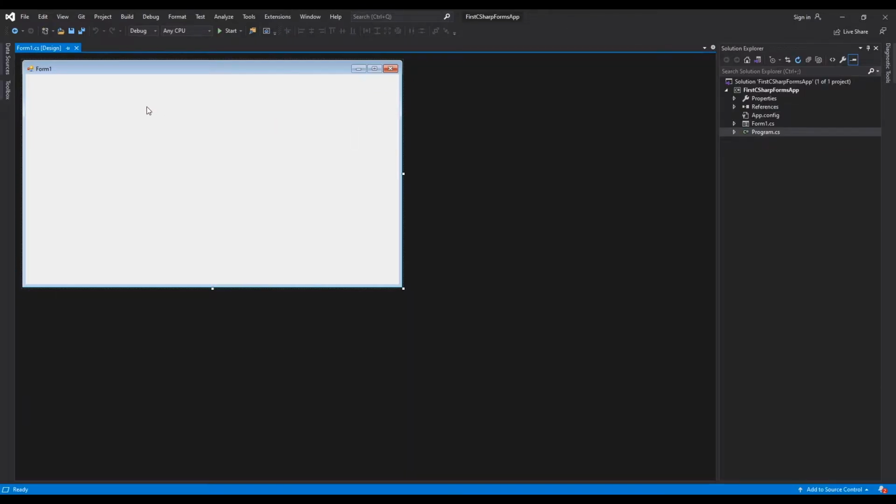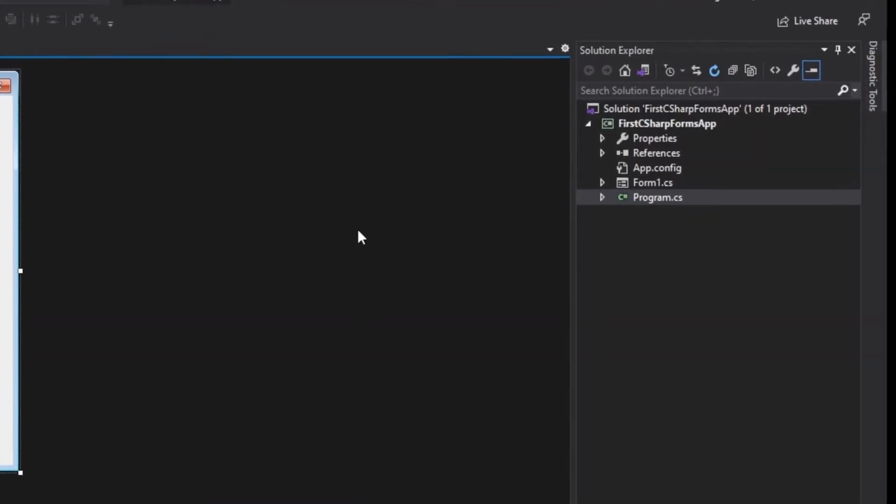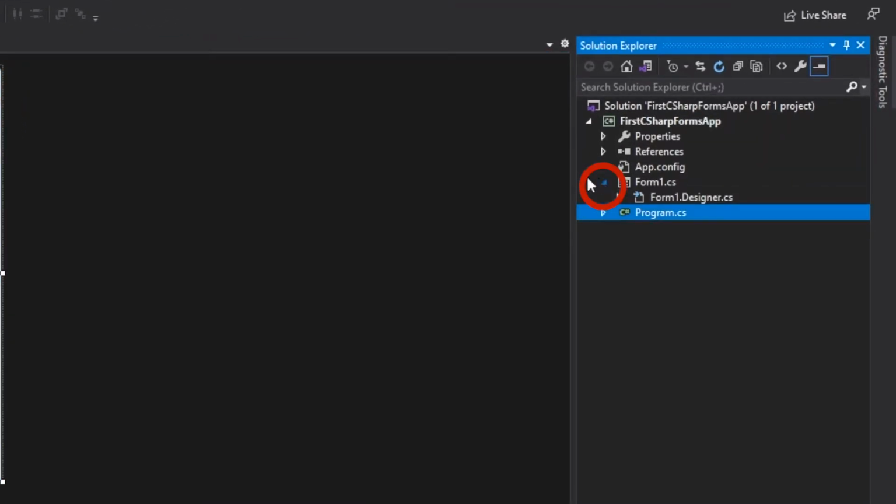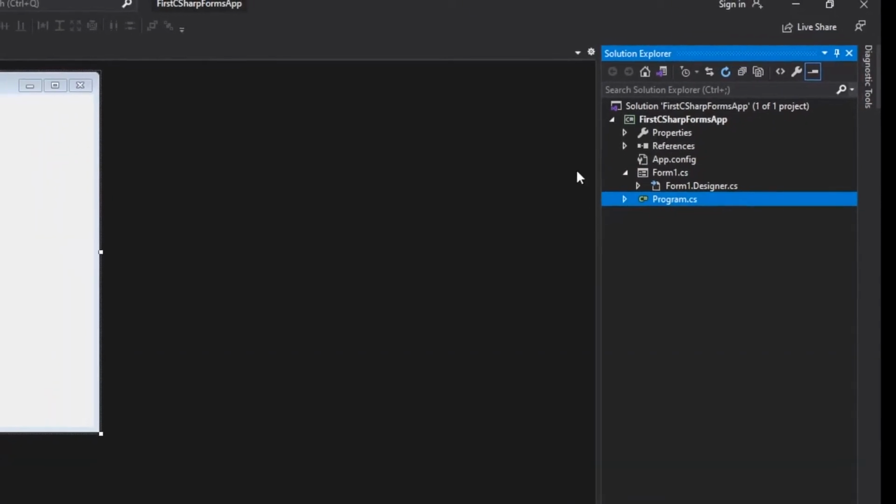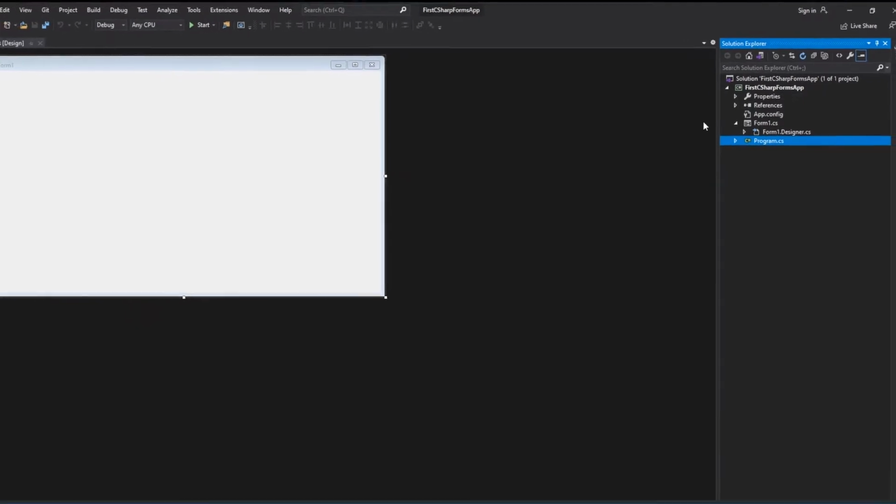Alright, let's take a brief look at what Visual Studio gives us with this new project. Remember in the last video, we only had the program.cs code file. The files that we get for Forms applications are a little different. Each form generally has at least two files that are associated with it. They are the design file and the code behind file. You can see both files by clicking on the expand button here next to form1.cs. Here you can see form1.cs and then form1.designer.cs.